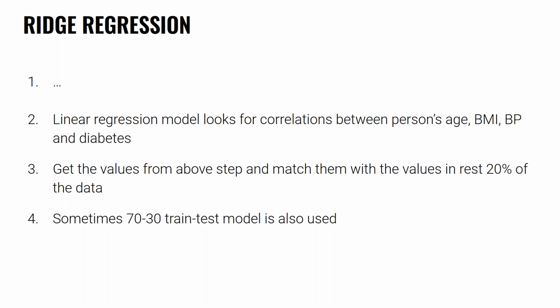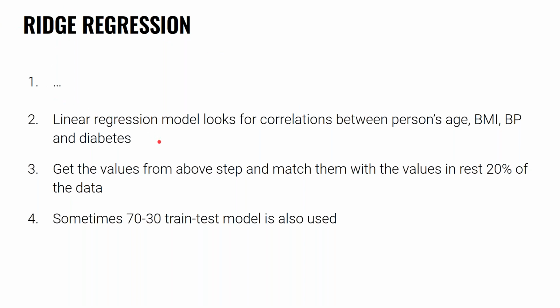You run it for those models where there is a very clear connection between what you want to find out and what is available. So in our case, the BMI and blood pressure and diabetes. Diabetes is what we find out, how much is the connection with the diabetes. And there is no medically established fact that there is any connection between the BMI, BP, and diabetes. When we are not sure of the connection, nothing is proved, we use the ridge regression model.